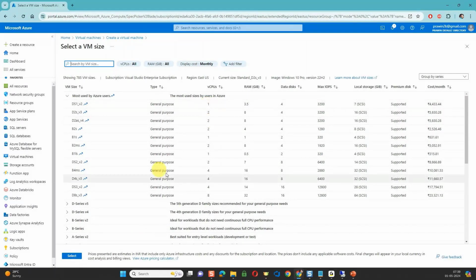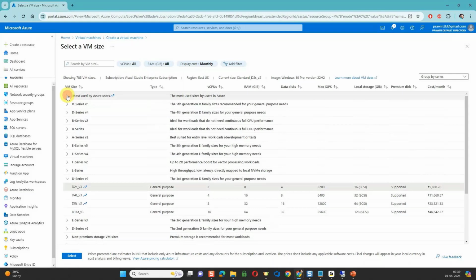Now these are all various VM families or sizes: D series, B series, A series, and so on. Most of the time it's okay to go with D series only. Either V5, V4, or V3. V5 is the latest one, so we should choose generation 5. That's the recommended one.